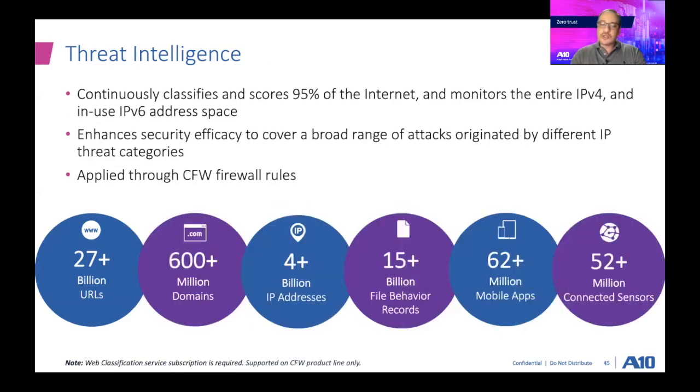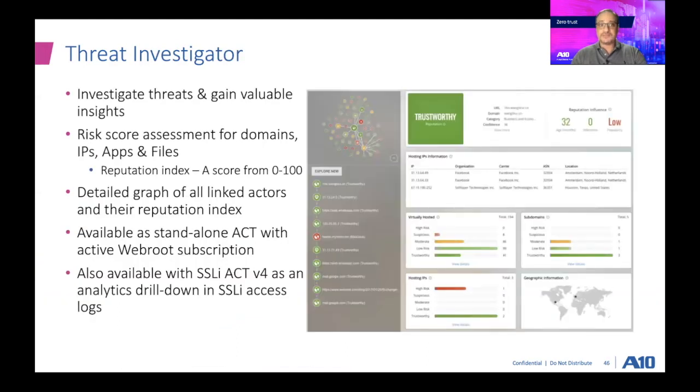Now, also multi-layered security with SSLI: we have threat intelligence integration that gives us an idea about bad players, callback servers, malicious websites, phishing websites, and spam emails, and we can block all of them instantly using our refreshed domain and IP list. For threat intelligence we need a proxy to keep this list updated from the cloud. Threat investigators will give you an idea about the reputation and the risk factors surrounding a domain, and you can take an action based on the score.